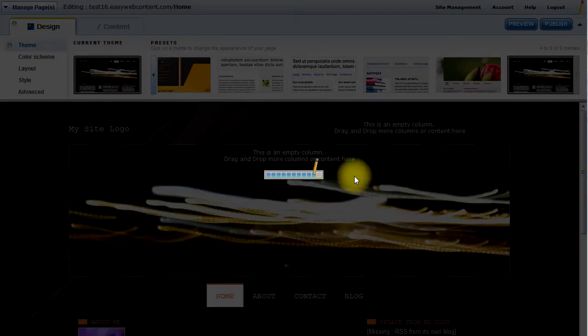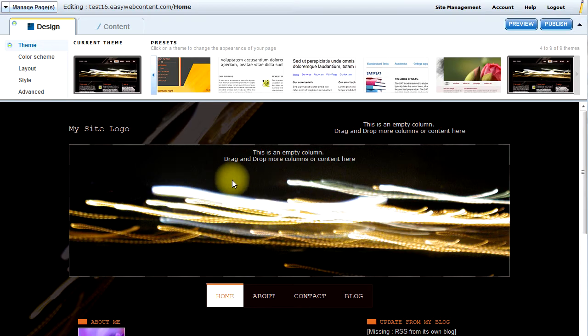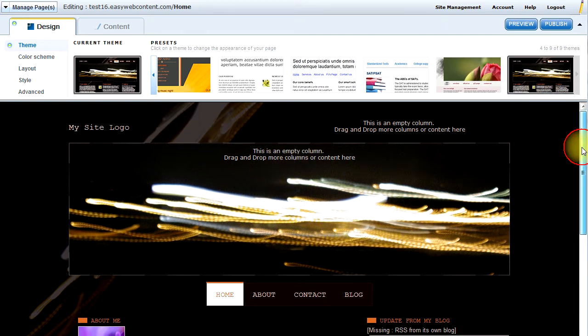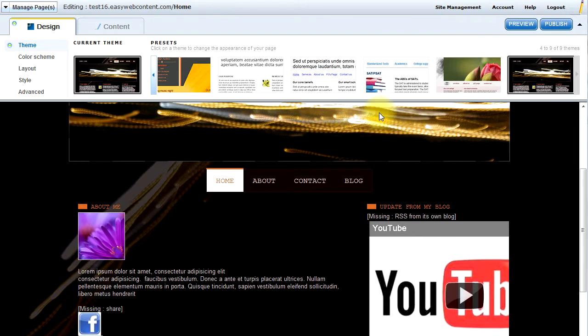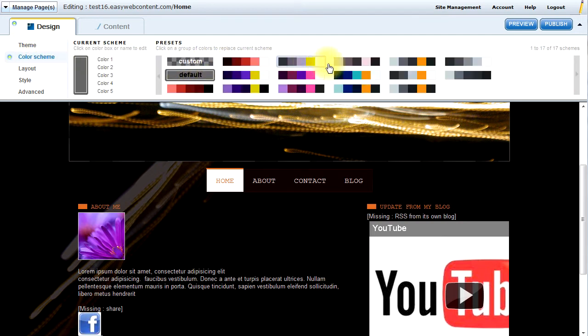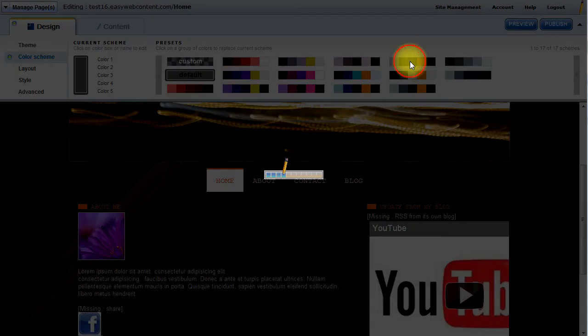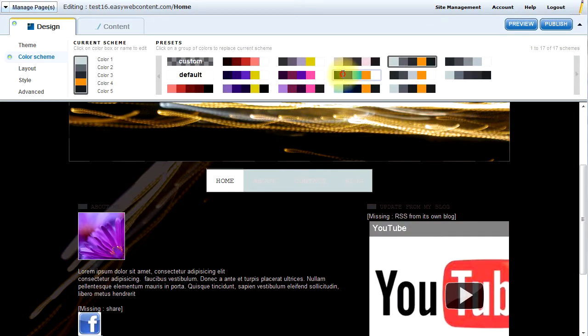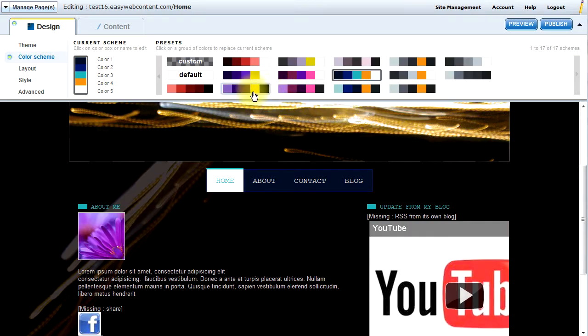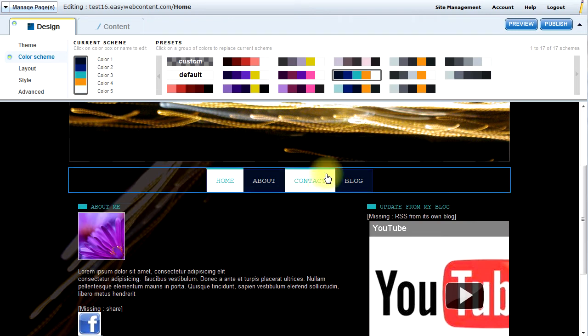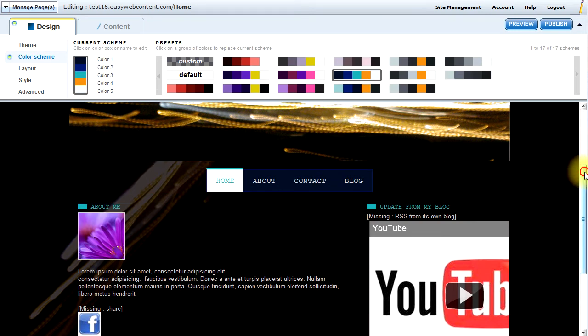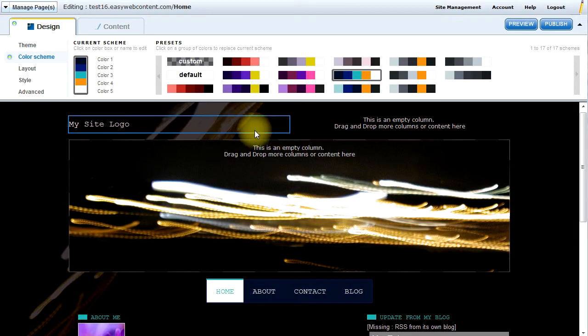And if you notice, my entire theme has just been quickly, in a matter of a second, modified to fit the needs of that elastic theme that I've switched to. If we take a look here, I can go in, access my color scheme, select from a variety of different default schemes, so I can change the elements and the design of my components.